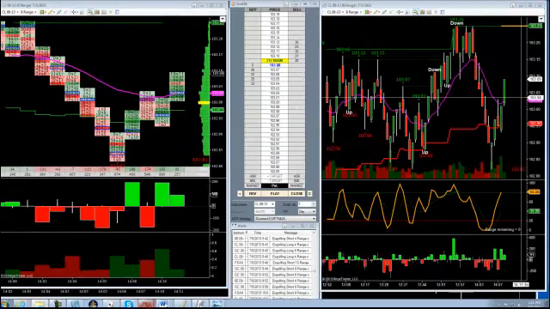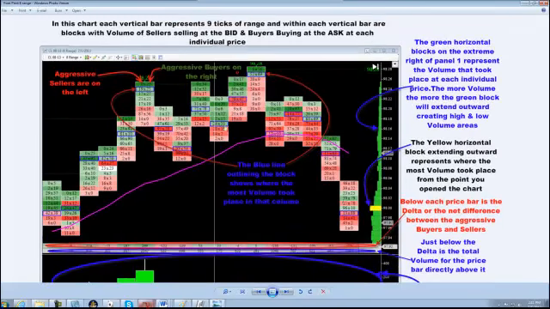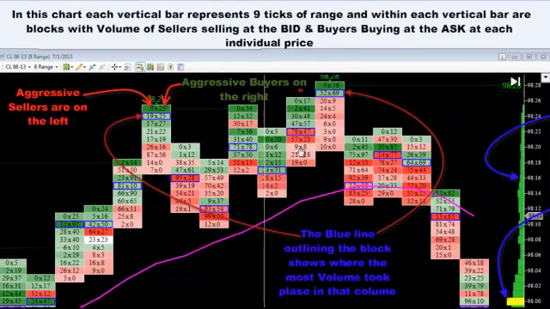Now we're going to look at an 8 range chart, which I prefer to use because I'm used to it and I can see more about what's going on. In this chart, each vertical bar is 9 ticks. It's an 8 range chart, but if you count them, there are 9 in there. I don't know, that's the way NinjaTrader or Rancho Dinero works out. And this indicator is an add-on to NinjaTrader.